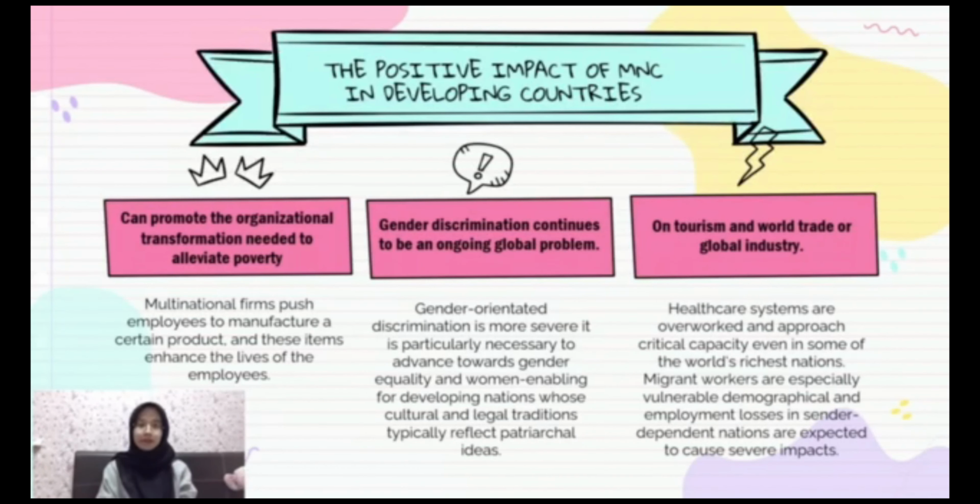Gender-oriented discrimination is more severe. It is particularly necessary to advance toward gender equality and women's empowerment in developing nations whose culture and legal tradition typically reflect patriarchal ideas. For example, in the formal sector, substantially fewer women than men are working, and women are paid 77% of men's salary on average. This figure, however, understates that the gender wage gap is genuine because of the prevalence of informal self-employment.